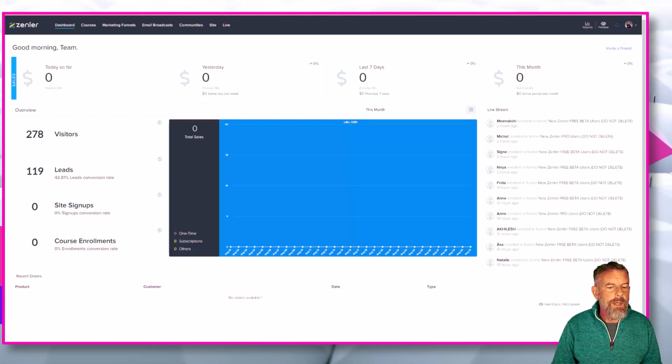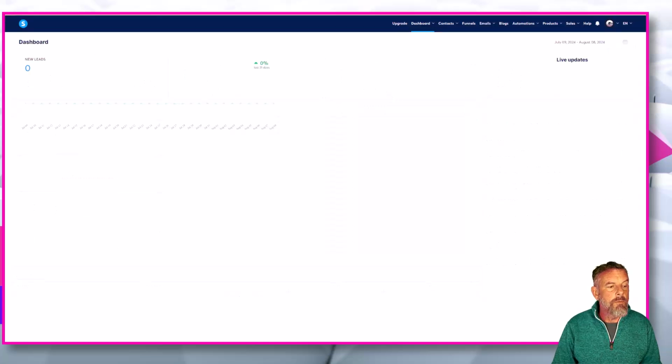So if we go into Zenler's one, you can see that we have quite a lot of information coming on, and we've got graphs, and we can see recent orders that are going on and people that have subscribed to this particular site, and it gives you the payments and all of these things along here. If we look in Systeme, there's not a lot going on in here, but I think when people start buying things, this will start to fill out more and give you a live update. So pretty similar to Zenler.